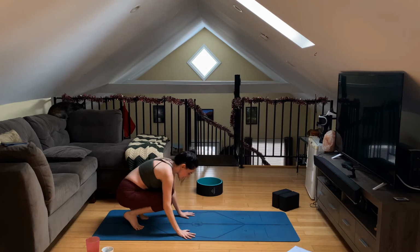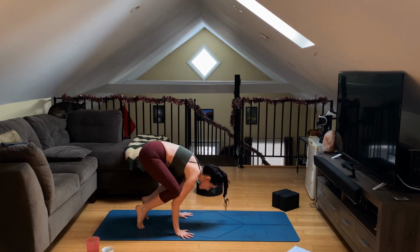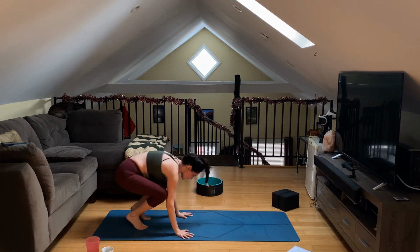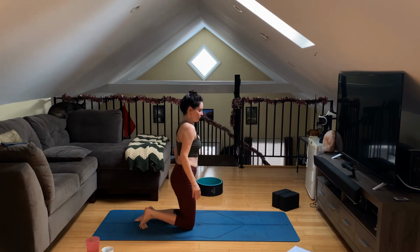Crow pose, second to last one. Lift the hips up, gaze forward. Maybe you fly. Really, really press the mat away actively here. Cat back, and we're drawing the low belly in. Drop the feet down, knees come to your mat, and we're going to step that right foot forward.